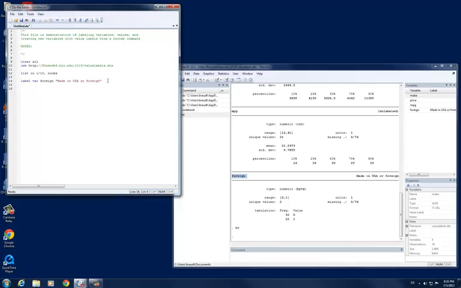So let's go ahead and start here in our do file, and we're going to invoke the label command. And what are we going to do? We're going to define a label, and now we're going to give that label a name. Let's go ahead and call it foreign underscore label, and now we need to tell STATA what each value will mean. In our case, the first value is a 0. Then we begin with a double quote, and let's go ahead and type in USA. The next value in this variable is a 1, and we want that value to be labeled foreign.